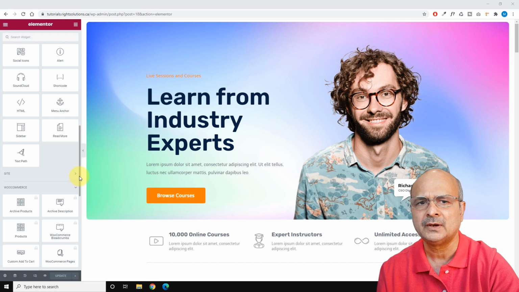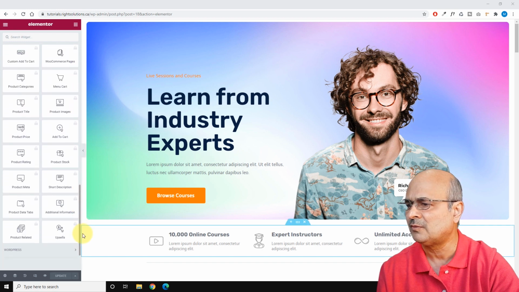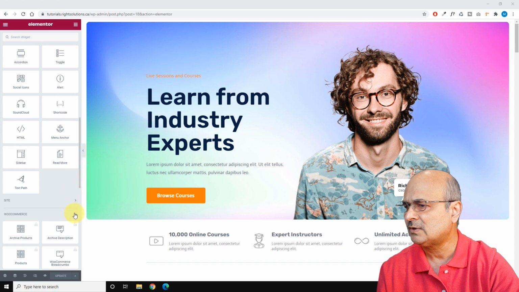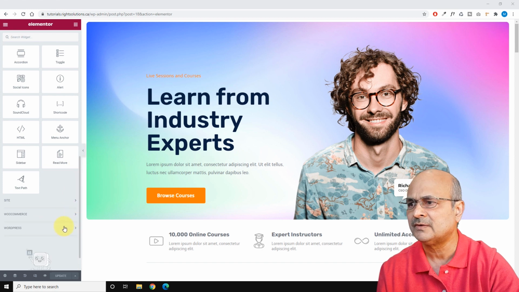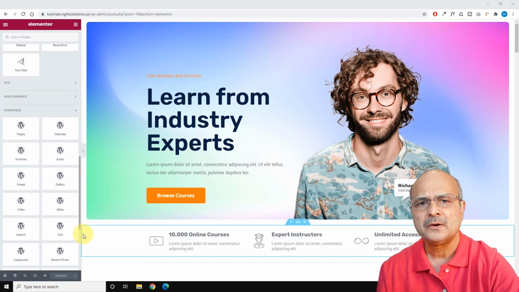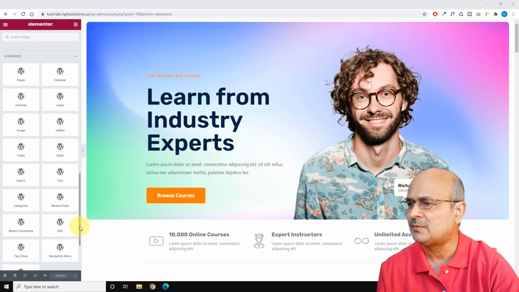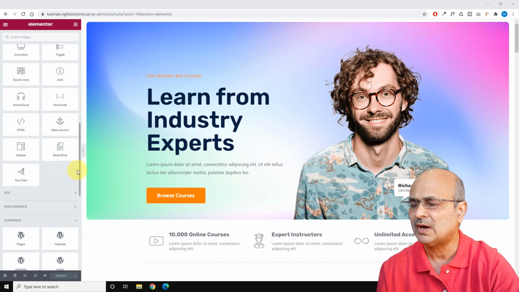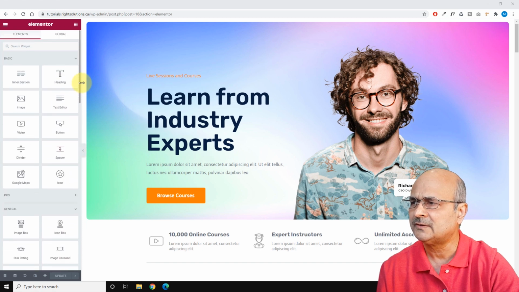If you don't have the pro version, you cannot use very much of this section. The last one, with the heading WordPress, has the native widgets from WordPress, and they are quite good. Most probably anything you need for a simple website, you have it here. So these are the widgets which you can use on your pages.